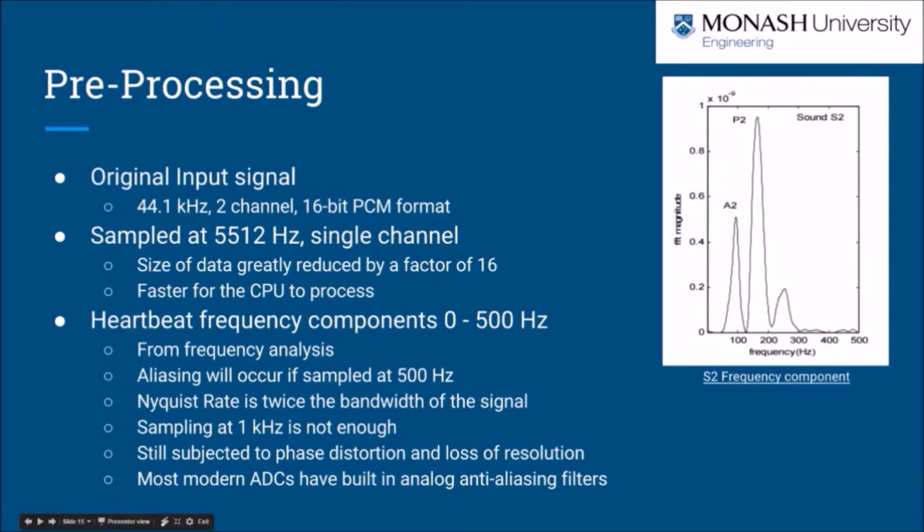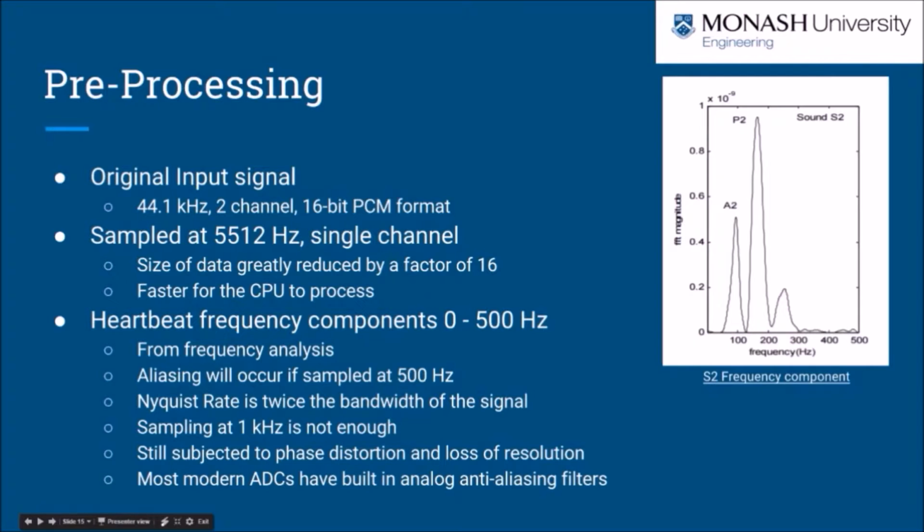For the pre-processing part, originally the input signal would be sampled at a common sampling rate of 44.1 kHz with 2 channels and at 16-bit PCM format. However, this would make the input file size unnecessarily large. So, to reduce the amount of information that we work with and receive, we sample only one channel at 5512 Hz. We can remove one channel because the microphone we are using is monophonic and can only capture one channel. That would mean that the other channel would be a replica and would be redundant. So, the input size was reduced by half just by removing this one channel.